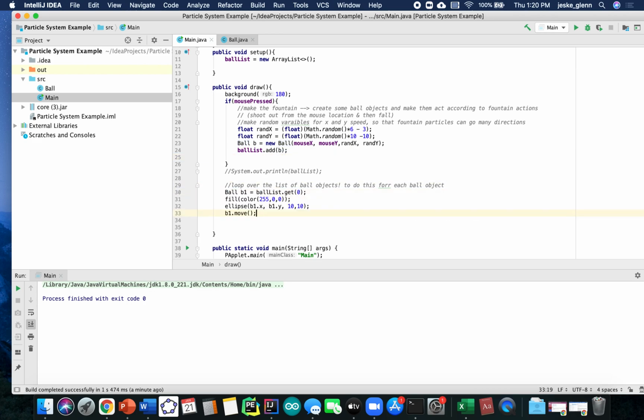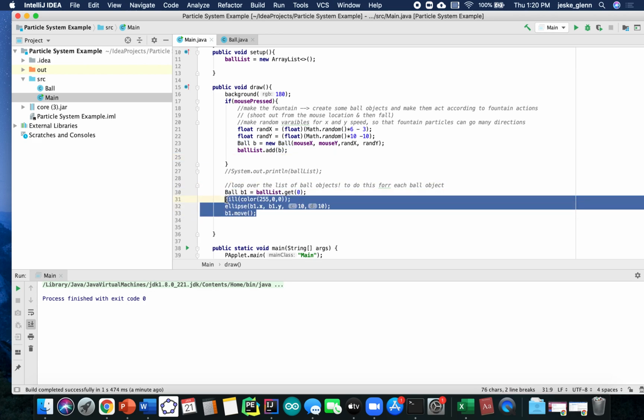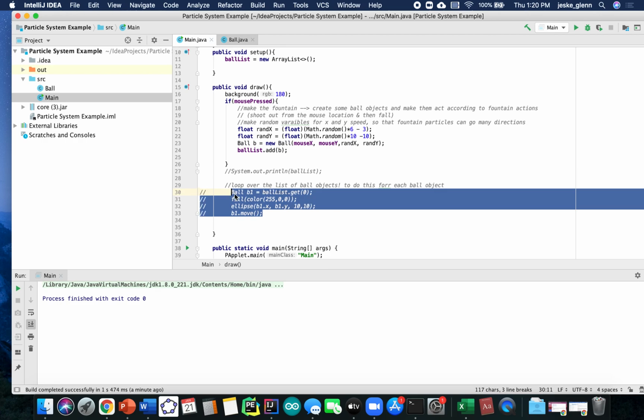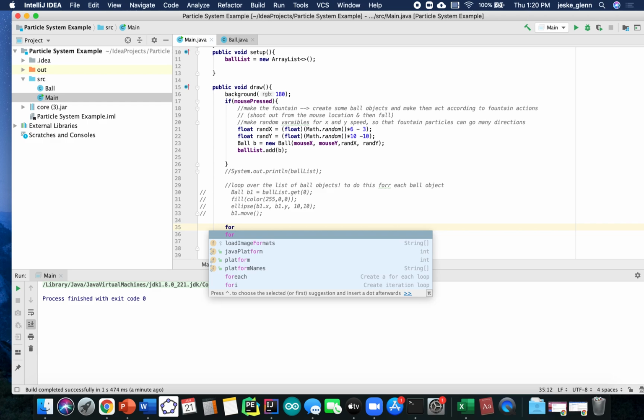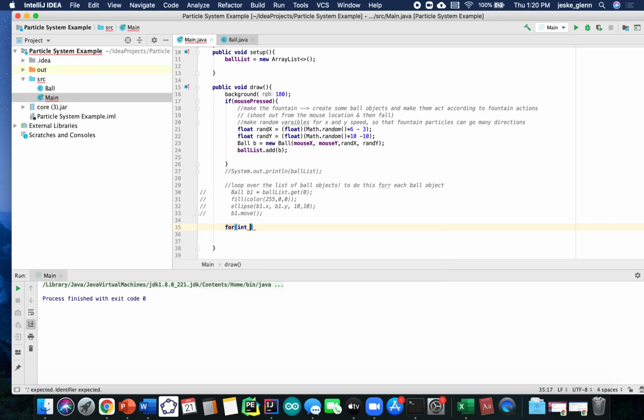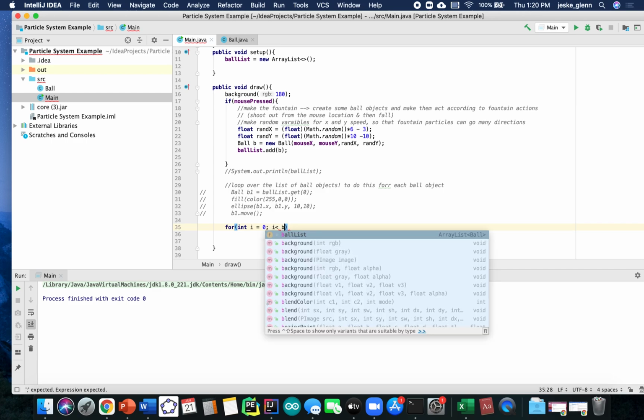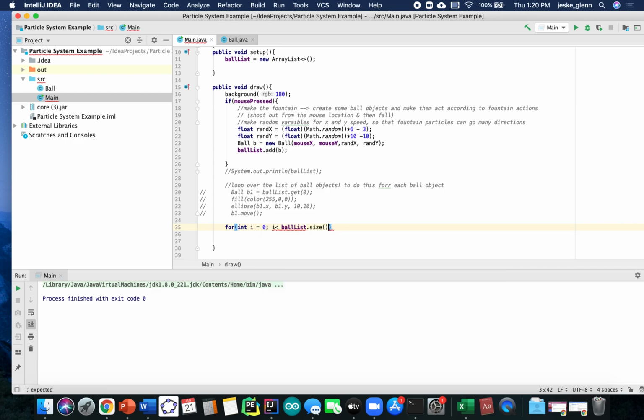So I'm going to take all of this part back. We're going to move it down here, and I'm just going to go ahead and comment it out because this is not the lines that I want to do. So let's do it in real code. So now we're going to create a for loop that's going to start at 0 because remember we want to have this loop over all the indices of the list. So it should stop when we reach the length of the list, and it should increase by 1 to access each element of this list.